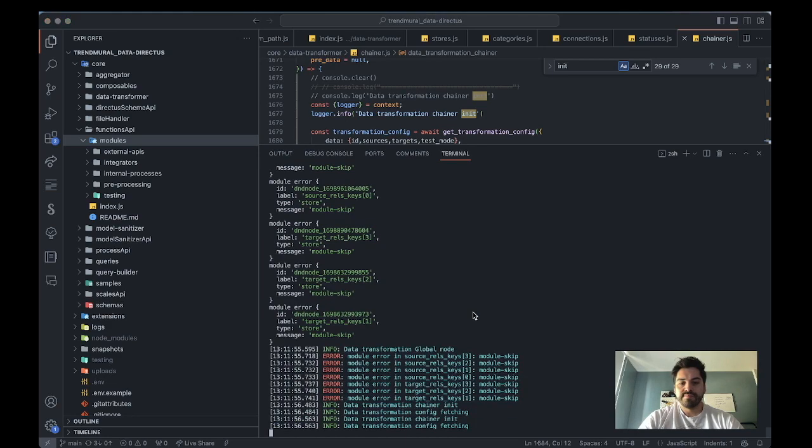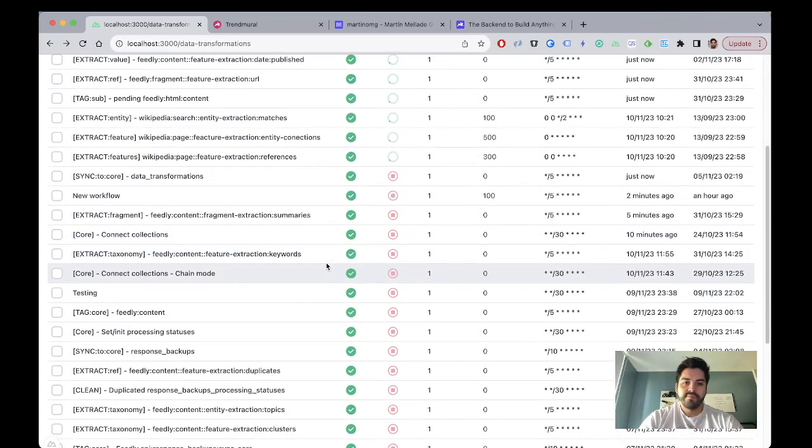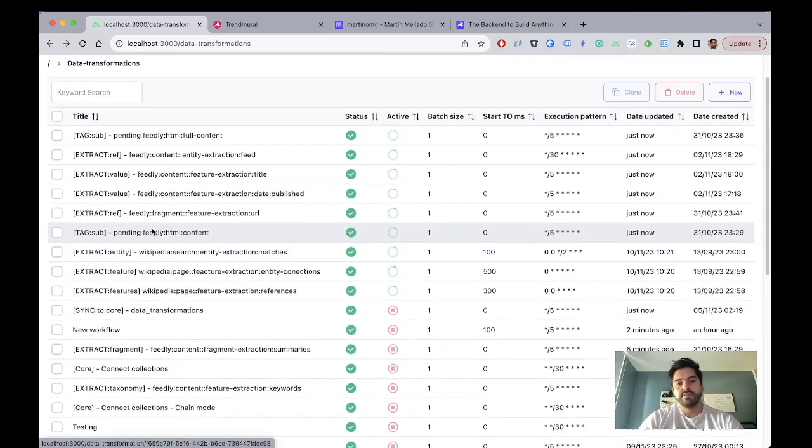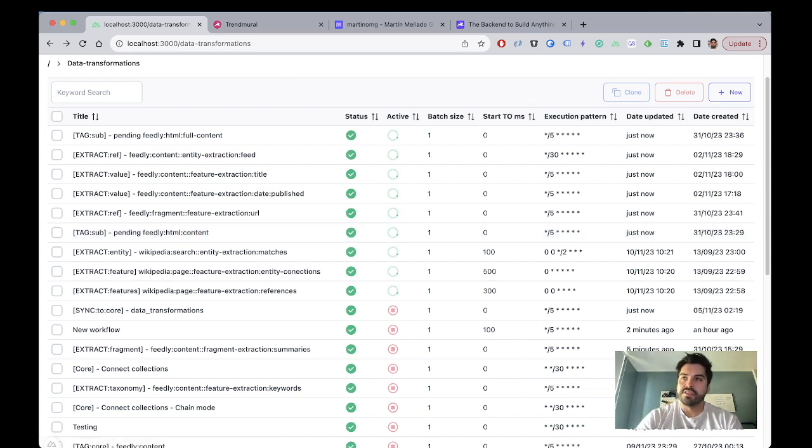In my main computer I'm running about 60 processes at the same time without any problem. And yeah, that's the system.